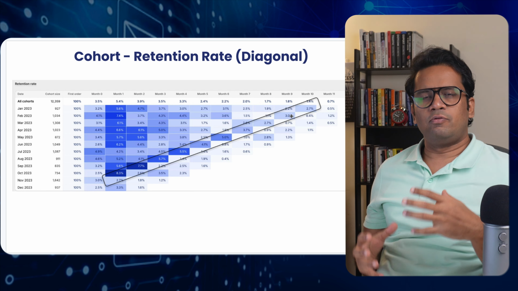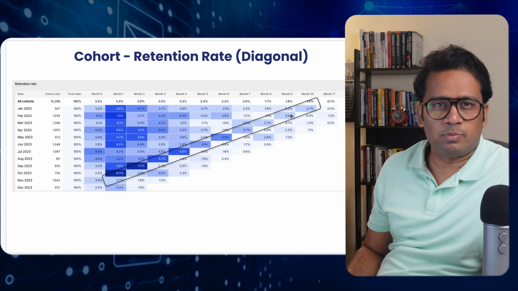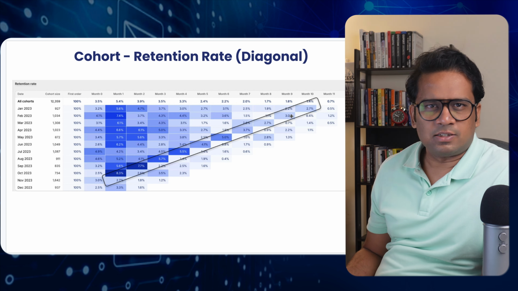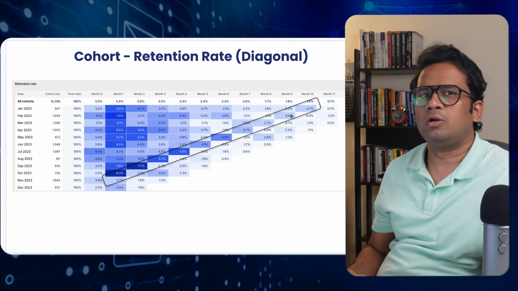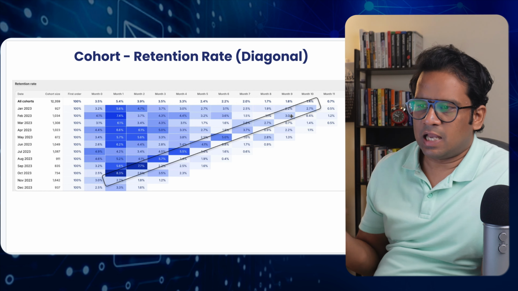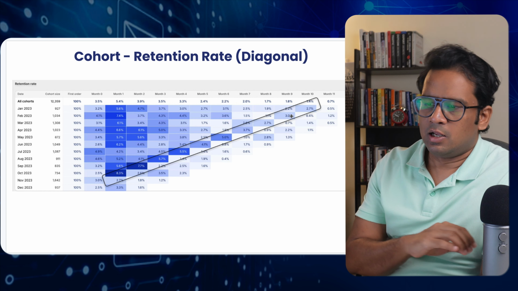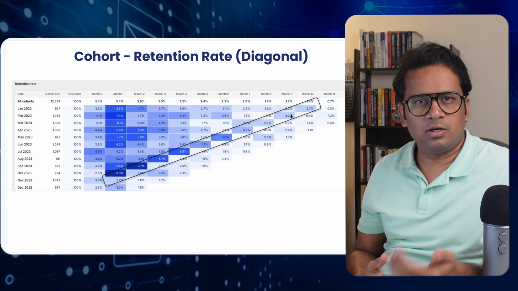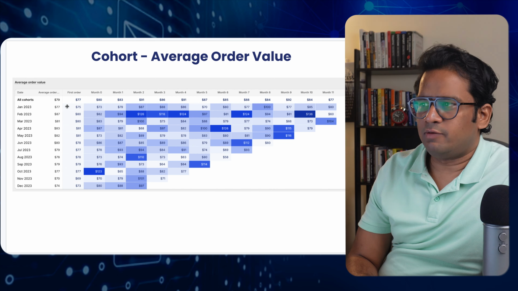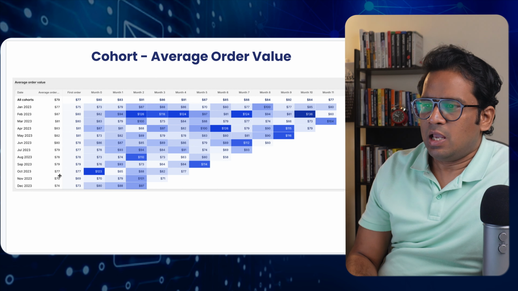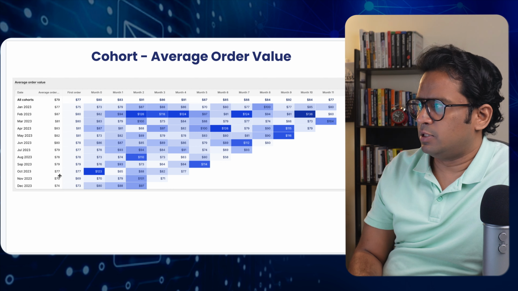And this is more helpful for brands where there is a summer seasonality, or there is some kind of special TV promotion you did, or you ran some kind of influencer tie-up. So you will see a bump in your numbers, and that's the benefit of seasonality or any special initiative, if it's able to reactivate your previous customers. Then there is average order value. So you can look at the average order value pattern month on month. There is the average order value of the first month and the average order value of the last month.